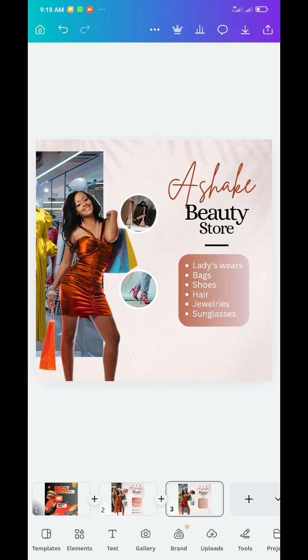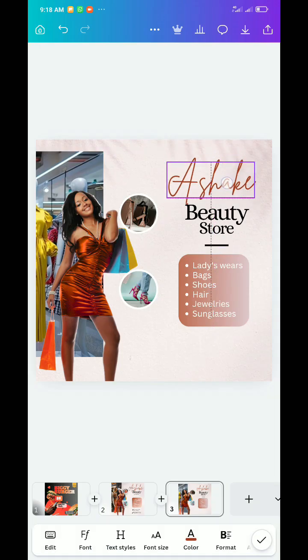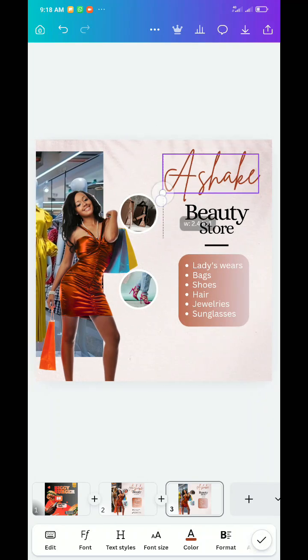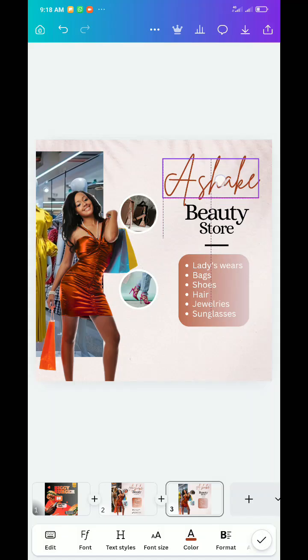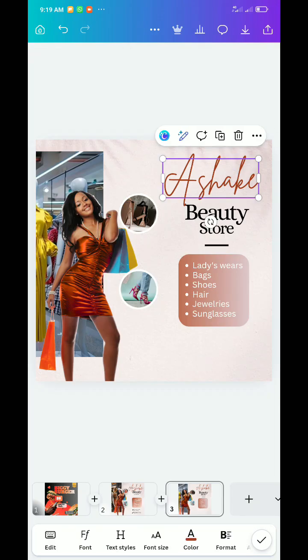Yep, guys, that is fitting. So we have our alignments on our text also. Let's increase this bit and then bring it down just a bit. Ashake Beauty Store. Let's make use of our notch.